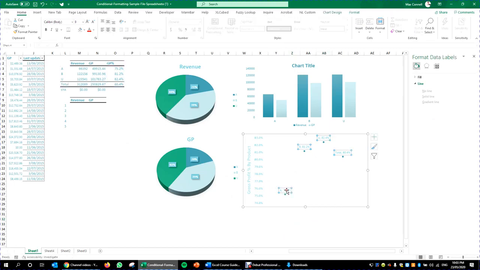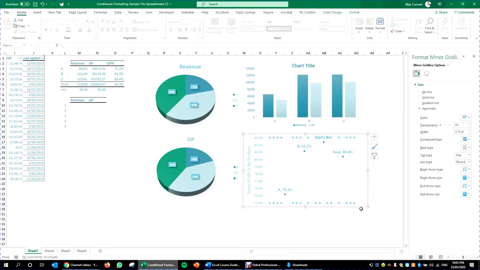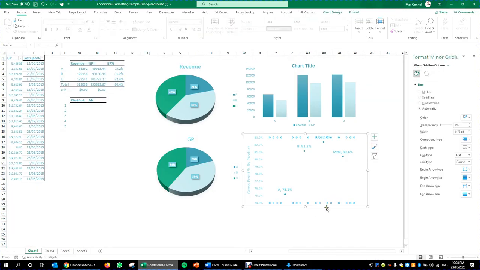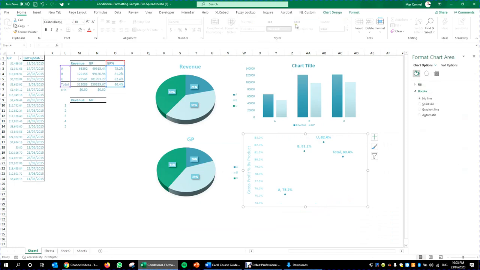Okay, so the next thing I want to do is I want to make these labels a little bit bigger because they're kind of hard to read. Maybe not that big, and then make them bold. Okay, so I think that's a really good chart. Everything stands out really clearly. Probably the only thing missing from this chart is maybe a title. So I might add that in.